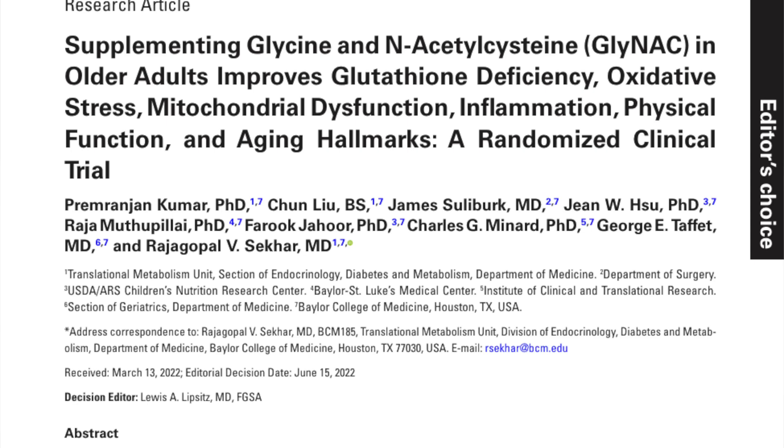NAC is a precursor to glutathione. Glutathione represents one of the most abundant antioxidants in the body, also known as an endogenous antioxidant. However, a glutathione deficiency is associated with an increase in the hallmarks of aging, including visible aging. Glycine and NAC may help to increase or rev up the production of glutathione in the body, and thus play a pivotal role in combating oxidative stress — a key driver in the visible signs of aging.